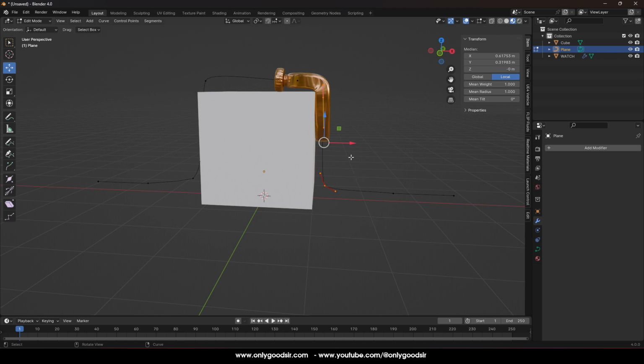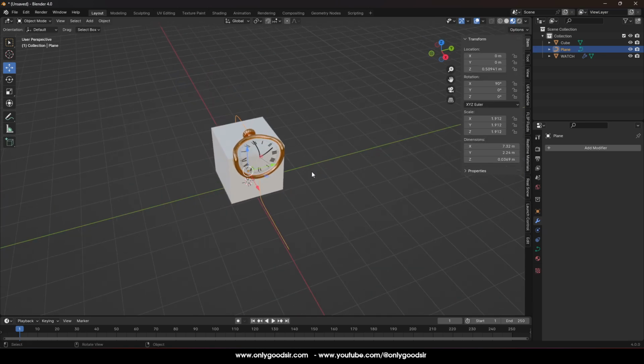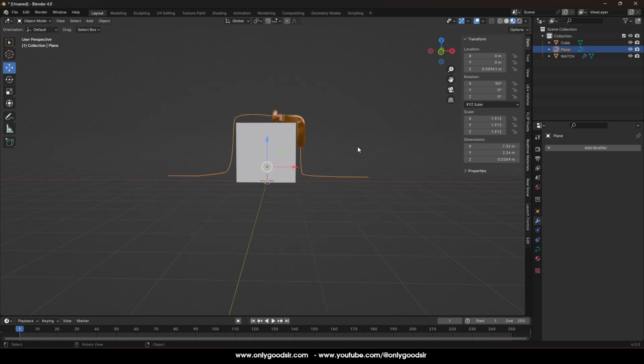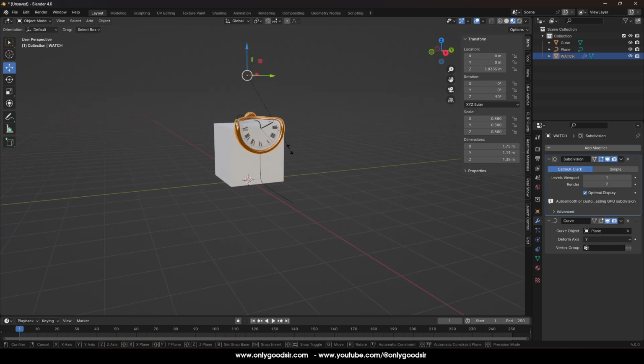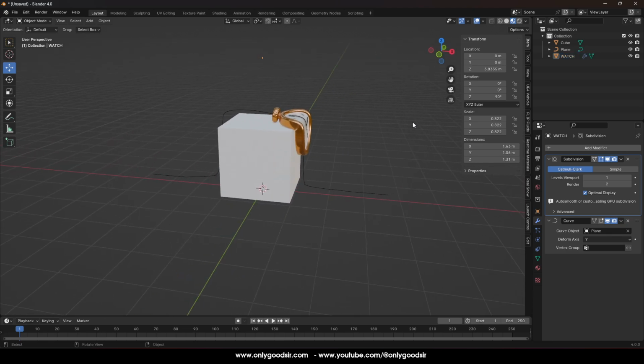And move these points. There we go. Kind of took this one up slightly. That looks a little bit better. Maybe scale it down a tiny bit. Yeah, I'm happy with that.